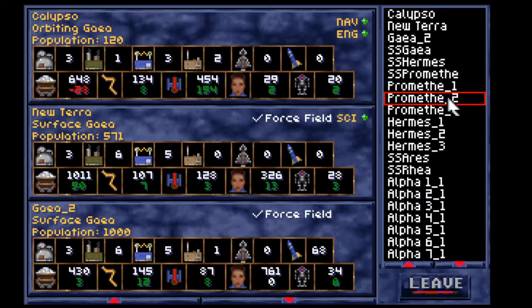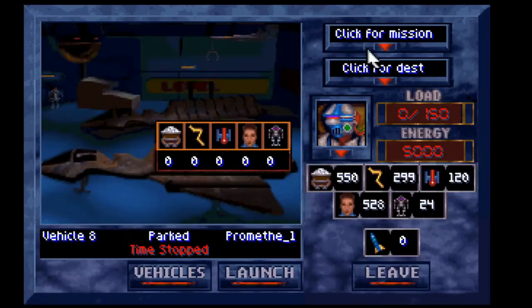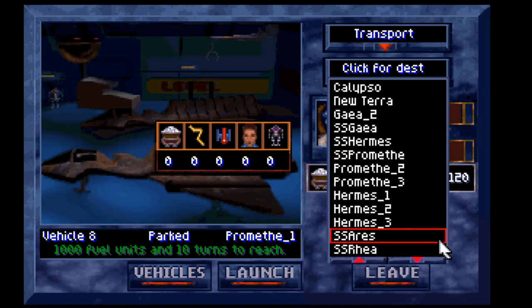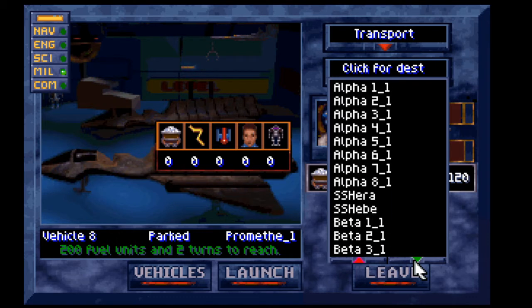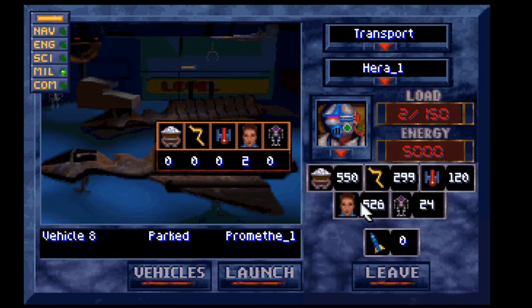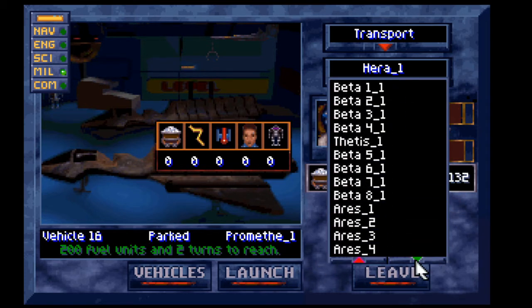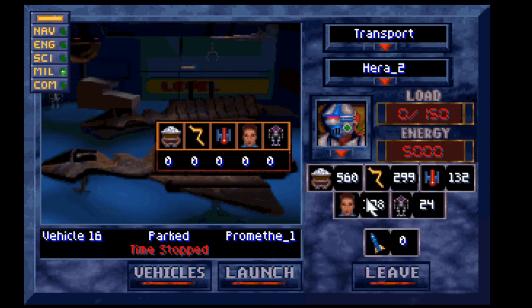Do we have planes in Prometheus? Yes. Excellent. And we have a lot of population in this colony. Wait, military person. We need to send some people to Hera 1. Launch. You need to go to Hera 2. Launch and launch. That should take enough population.